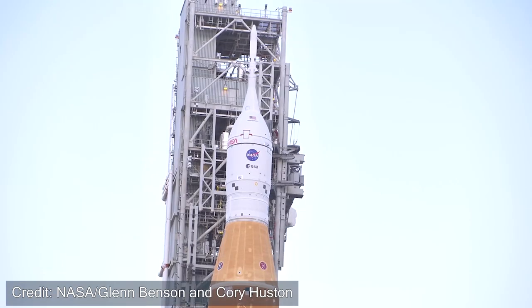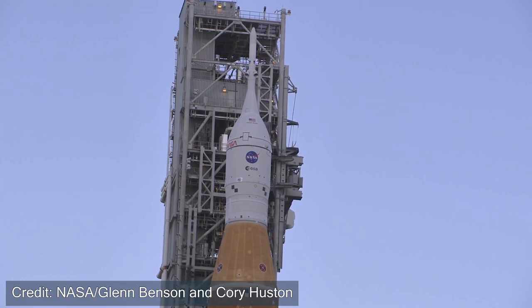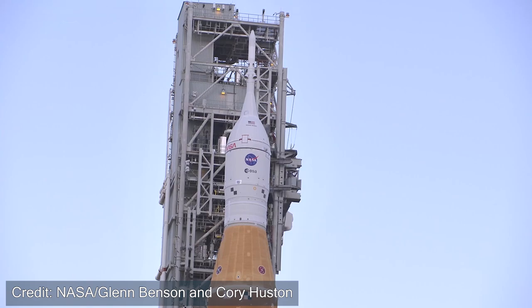Briefly, I want to go into some of the criticisms regarding SLS — if you want to discuss it in the comments, please be civil. There are some main concerns, including the fact that it is an expensive rocket, it is expendable, it is late, and it is not necessarily competitive. Those kind of tie into one another — it was originally supposed to launch in 2016, then 2017, 2018, 2019, and now it's 2022 and it hasn't launched yet, though fingers crossed it launches in a couple of months.